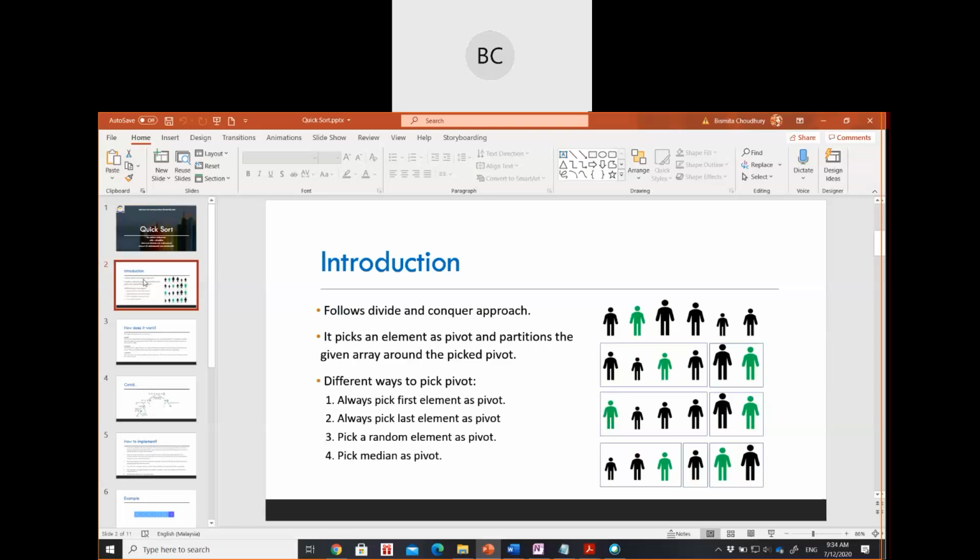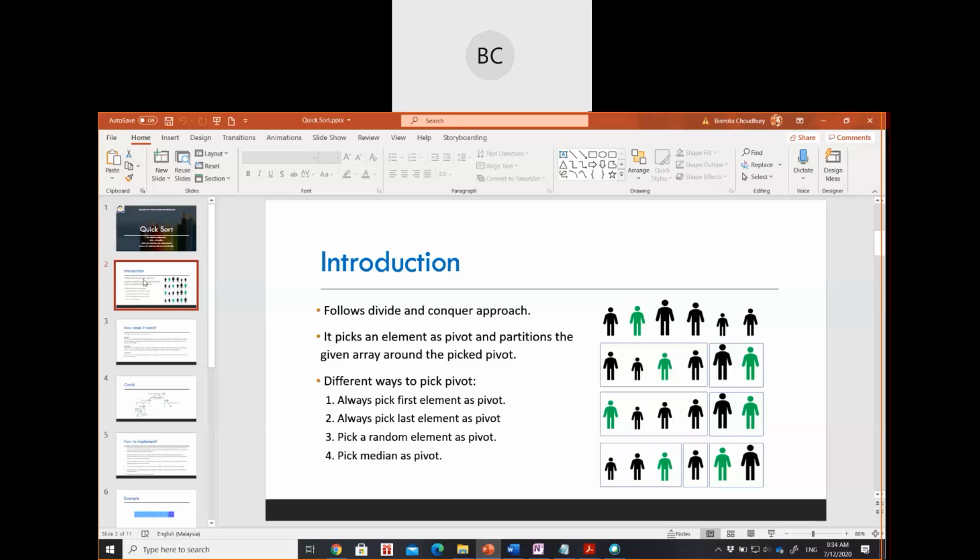But this quick sort is an in place sorting algorithm. That means there is no merging involved, but we are going to swap elements inside the array itself. Therefore, it's an in place sorting algorithm. In place means just like your selection sort, insertion sort, like those. Now, the key point here is that we need to find a pivot point. Then based on that pivot point, we are going to partition the array into two halves.